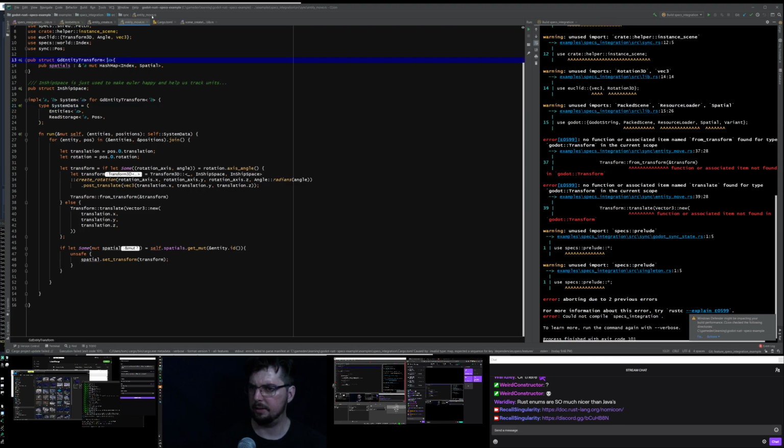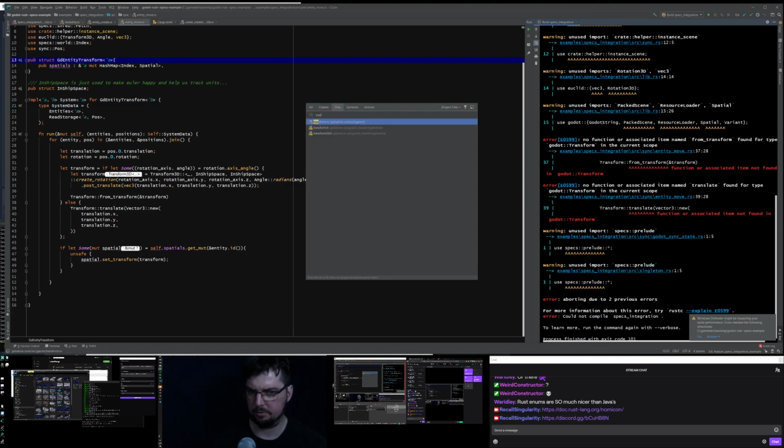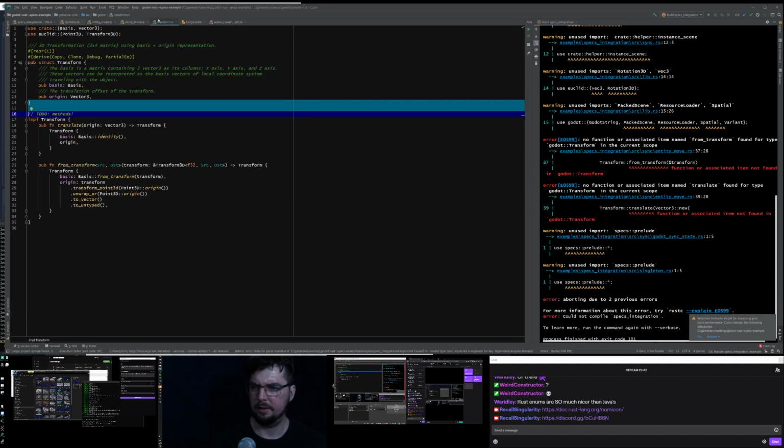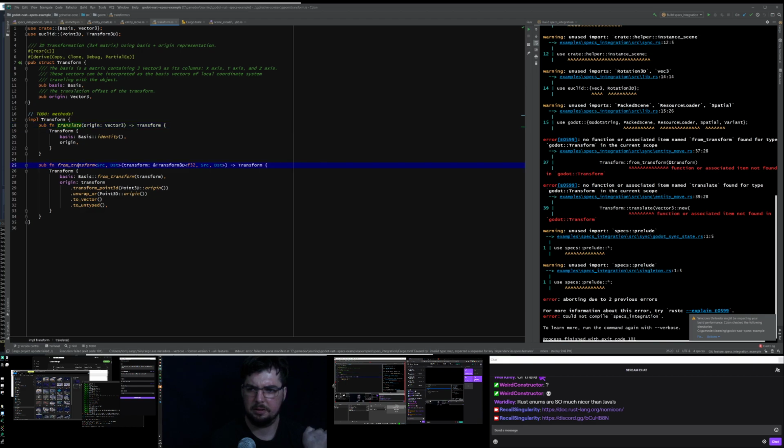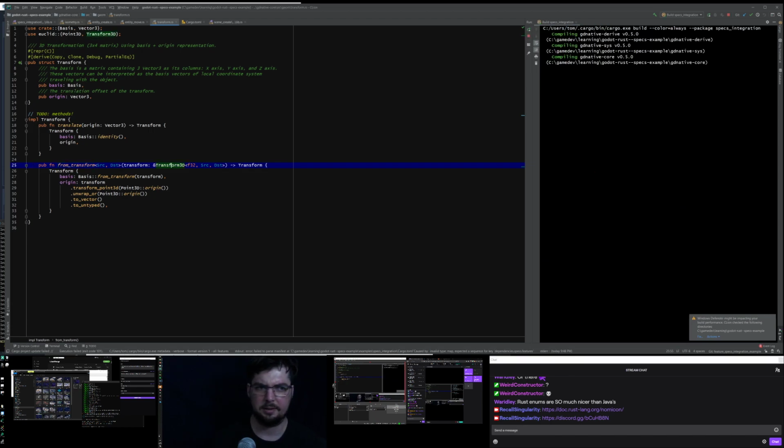So if I have a look in the transform class, which is here in GT Native, it's added a new function, translate, and another new function from transform. And from transform takes it from this transform. I use this in my integrations, so it's kind of necessary to have that. And that's why we did all that merging and so on.